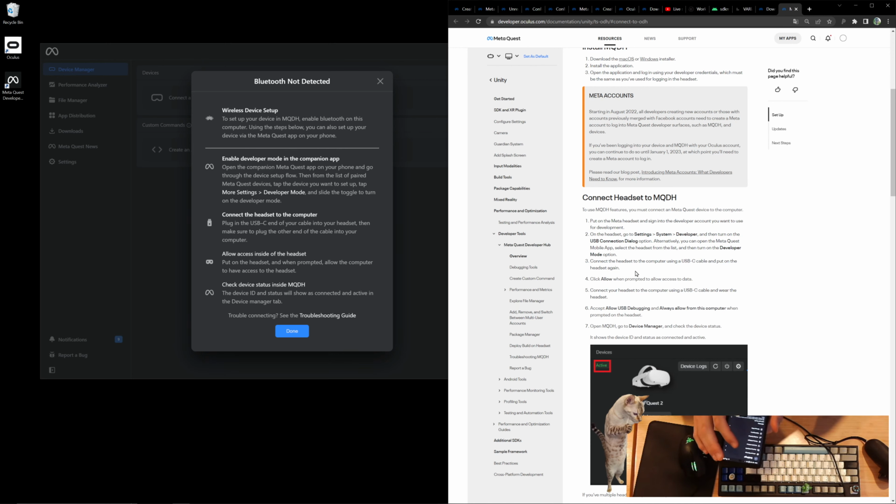Settings. My library. Help and support. Devices. Developer mode. Developer mode.